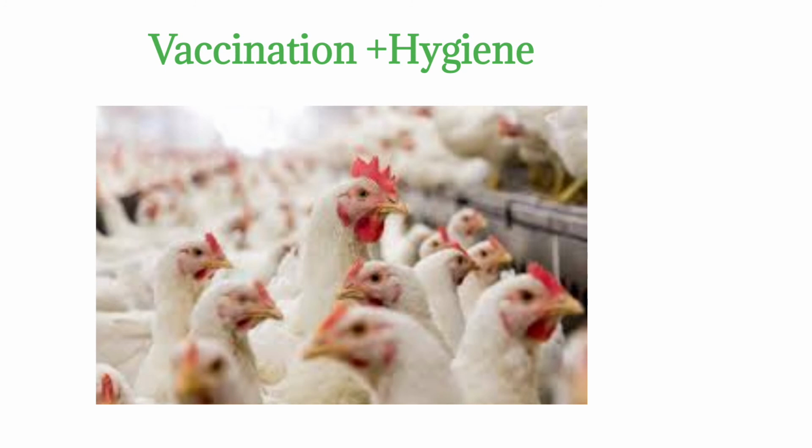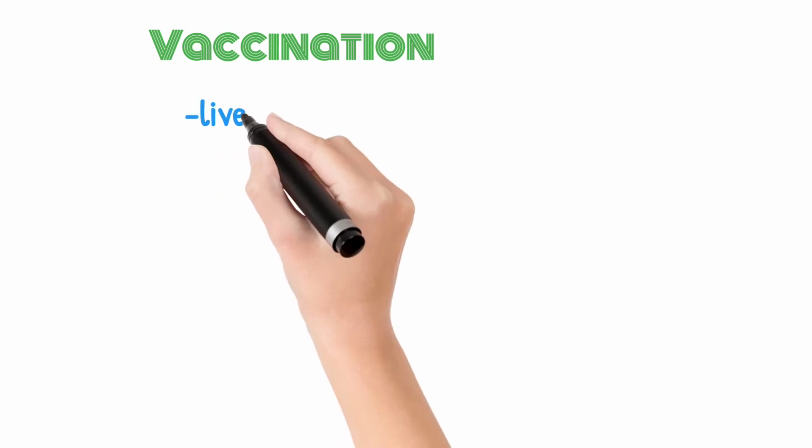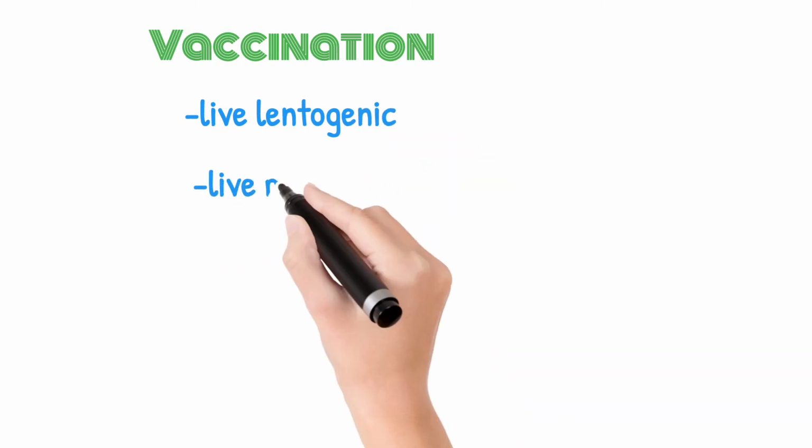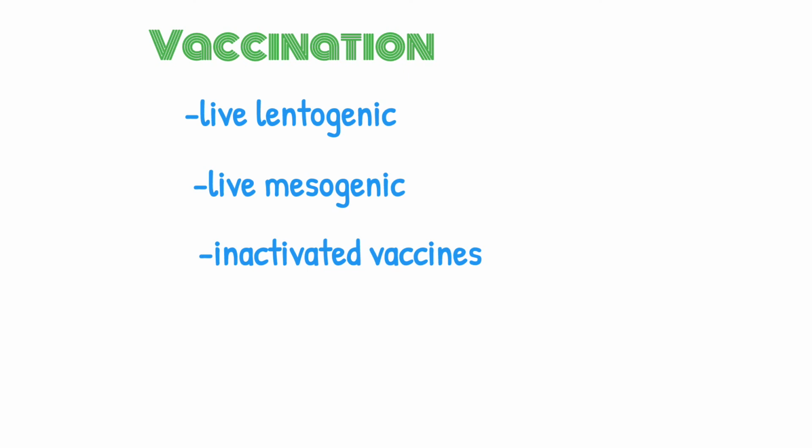Vaccination against Newcastle disease would result in immunity against infection and replication of the virus. Realistically, Newcastle disease vaccination usually protects the bird from the more serious consequences of disease, but virus replication and shedding may still occur. Vaccination. These different approaches to vaccination have been applied to Newcastle disease. There are 3 types of vaccines used for Newcastle disease: live lentogenic, live mesogenic and inactivated vaccines.